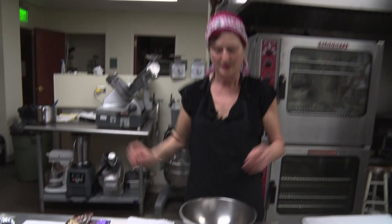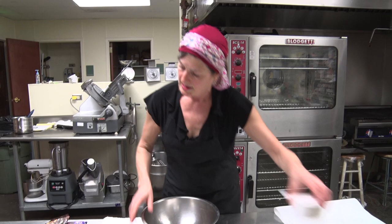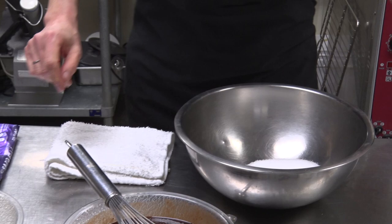Now we have to let that cool before we can mix it with the rest of the ingredients. So while that's cooling, we're going to mix together most of our dry ingredients. We're gonna start with 1 cup plus 2 tablespoons of sugar. We're gonna do 1/2 teaspoon of salt.